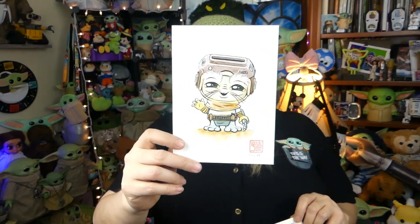I had mentioned that she had the t-shirt shop, and there's none of these on there right now, but there is this little guy available on a t-shirt, and I'm also considering getting one of those because he's so cute, and I love him so much. Hello, Babu. Guys, I have a 10-inch Babu Frick Pop pre-ordered, so I can't wait to get that and unbox it for you. But okay, back to her art.